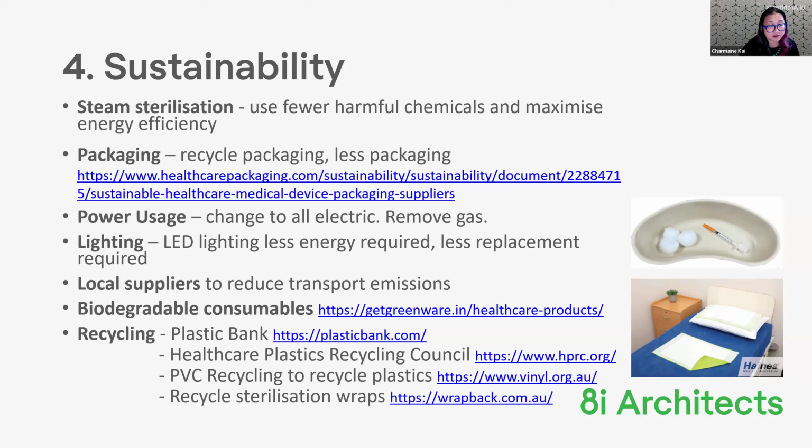So there are all these things in place at the moment that are starting to grow, because major hospitals have done audits on the amount of waste that goes into healthcare, and it's one of the largest generators of packaging waste as an industry. So these things all help to minimize it.